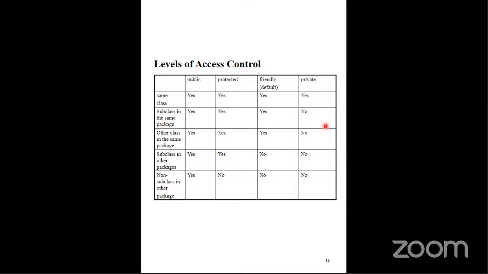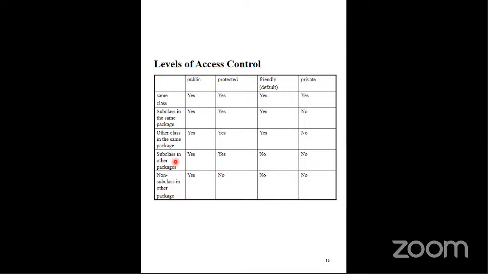Then a slightly more relaxed one is default. Default means it is accessible in the class. It is accessible to the subclass in the same package, that is inheritance, so forget that right now. It is also accessible to other classes within the same package, but it is not available to any class outside the package.